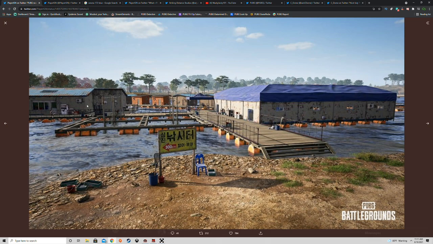And there's some more warehouses to loot. No images of any boats or anything. So we can only assume boats are going to be here, perhaps the jet skis, maybe even a ferry type system like we've seen on Erangel, but nothing to confirm based on these images here.